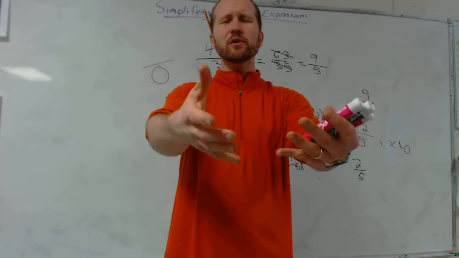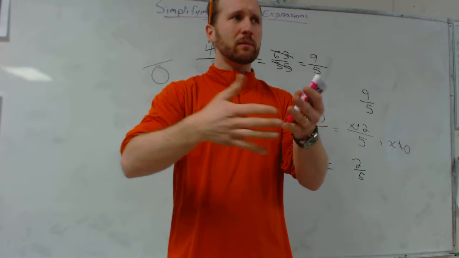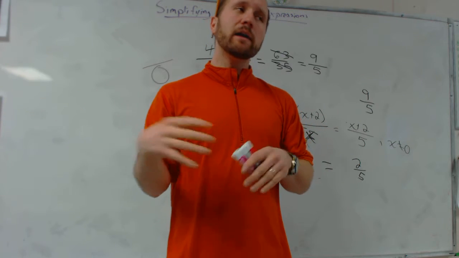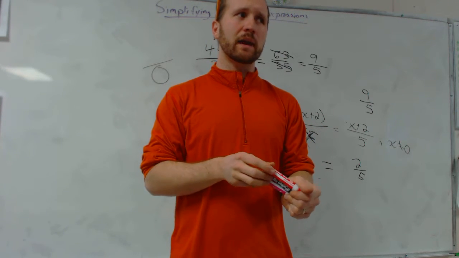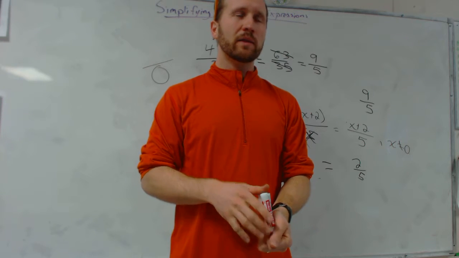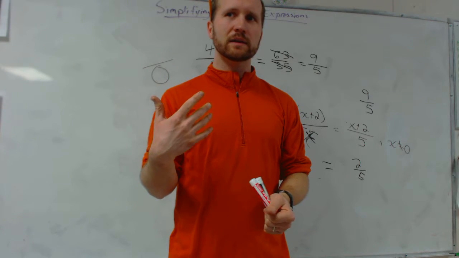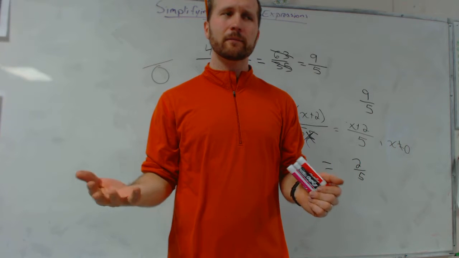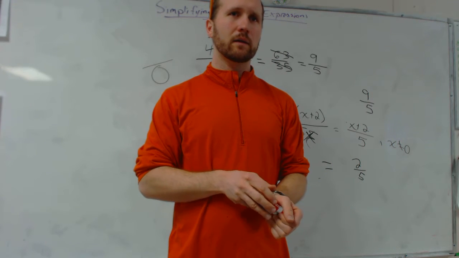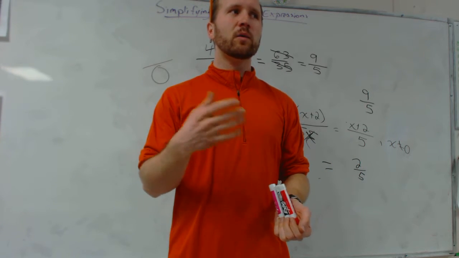I can't give you a number of objects and have you put them in 0 piles. I also can't give you 0 objects and have you put them in 0 piles. But that one's a little bit confusing. Wouldn't you just have nothing? If you put 0 objects in 0 piles, then you just have nothing, and that's 0 over 0.